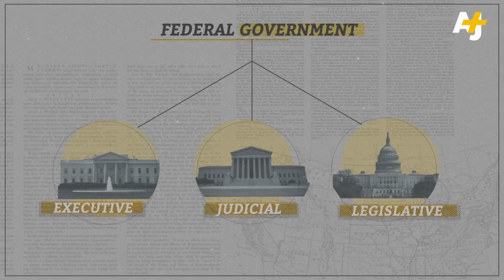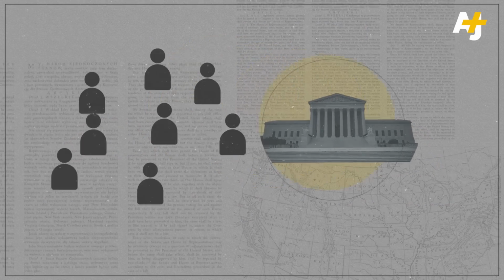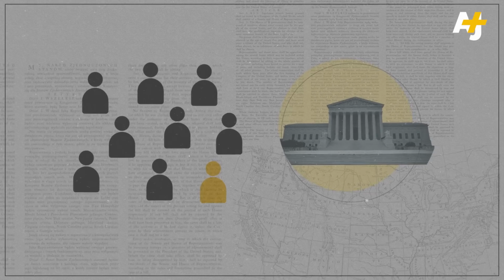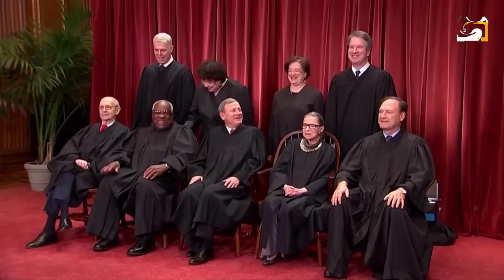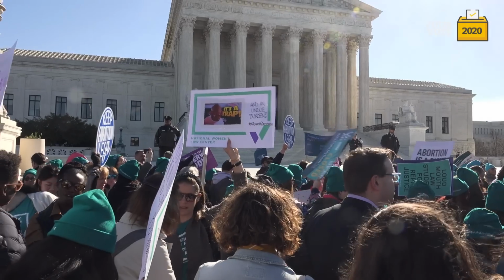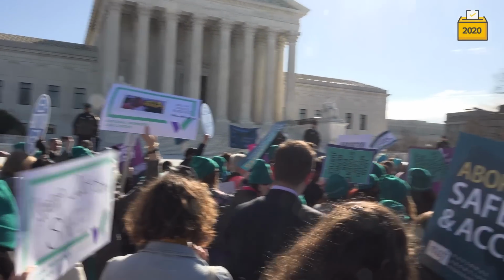Now let's step back to this. Unlike the president or Congress, Supreme Court judges aren't elected. They're appointed for life by the president and confirmed by the Senate. Their decisions shape laws on voting rights, the right of workers to unionize, reproductive rights, who can finance elections.